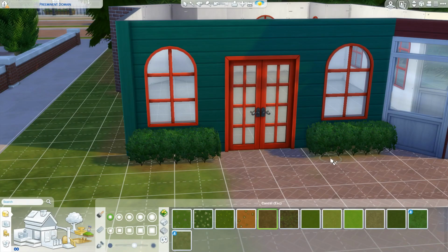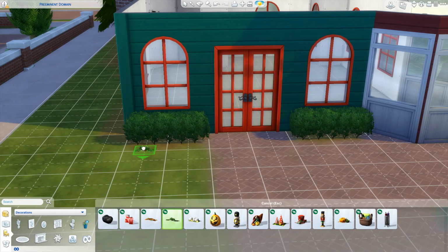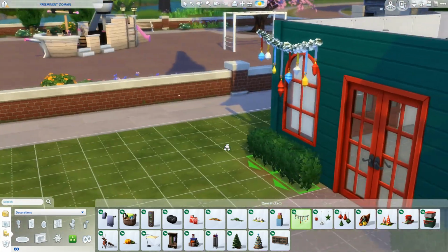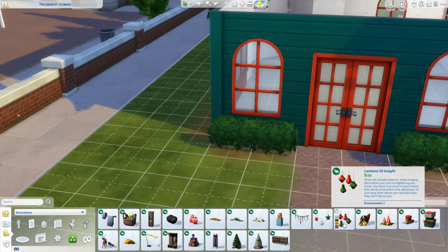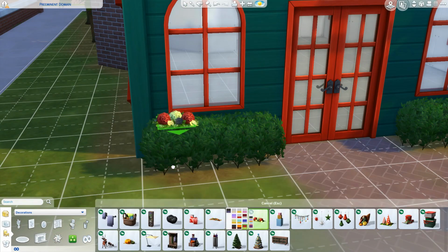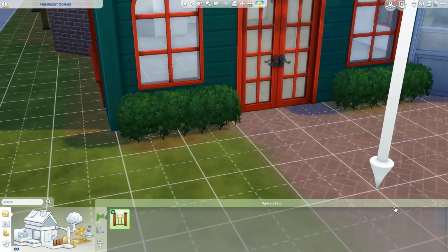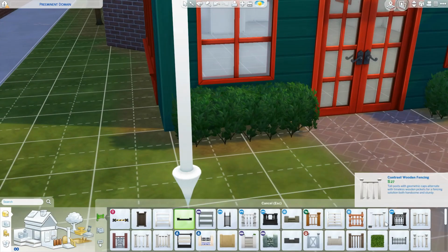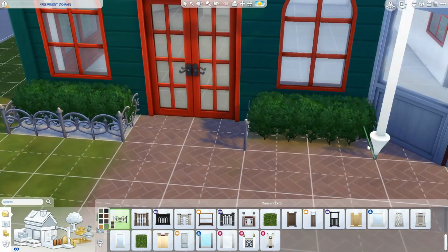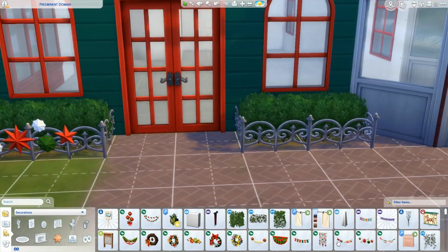So I thought these bushes actually fit very nicely in front of these windows, but look at them. They're not very festive looking. So I wanted to do something to make them a little more decorative and holiday feeling. I really wish that they had some decorative string lights that you can actually decorate with instead of having to use that box. Not only for Christmas builds or the Christmas season in the game, but I could see myself decorating a little bit with that, like putting string lights above beds or something. I could find some more use out of it than just holiday time, but what are you gonna do? So here I am.